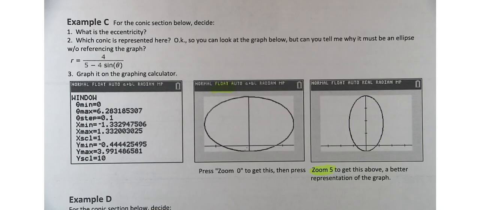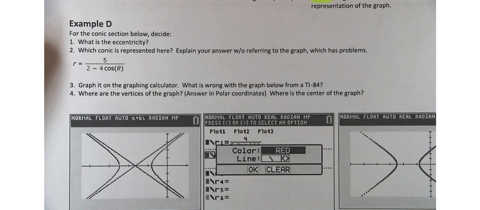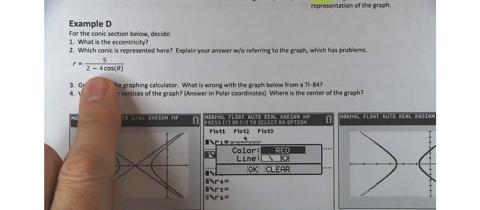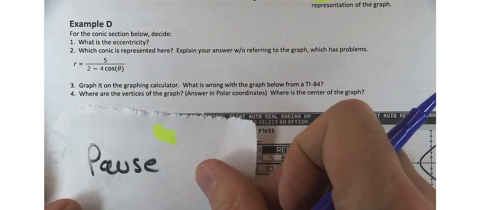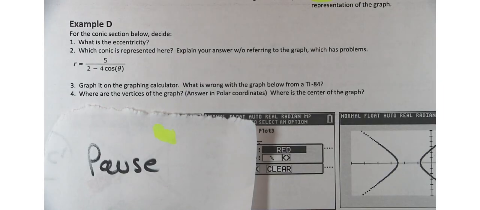All right, let's stick with our graphing calculator for one more example here. We're going to graph this conic section. Kind of like the last one, I want you to start out, take a minute, and figure out what kind of conic section this has to be based on the form of the equation. If you're watching this later, pause it, or try and figure this out yourself.